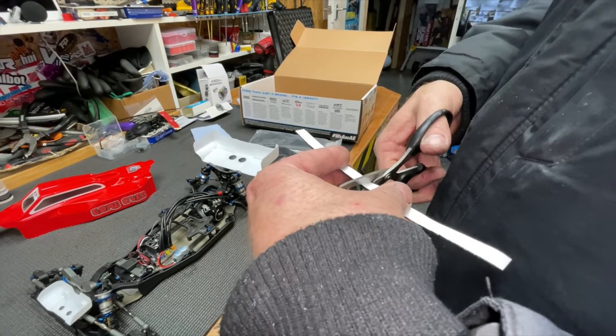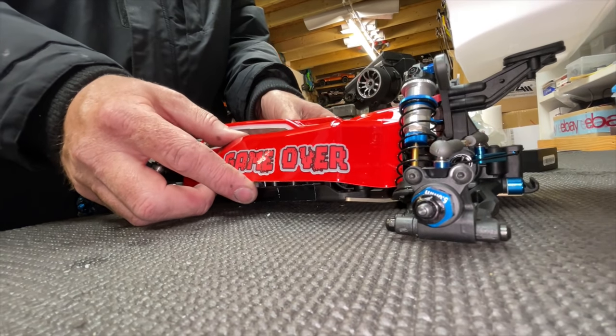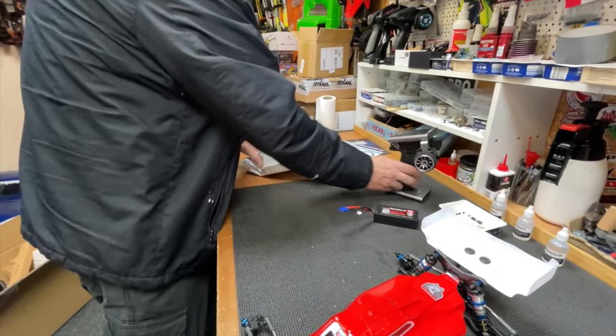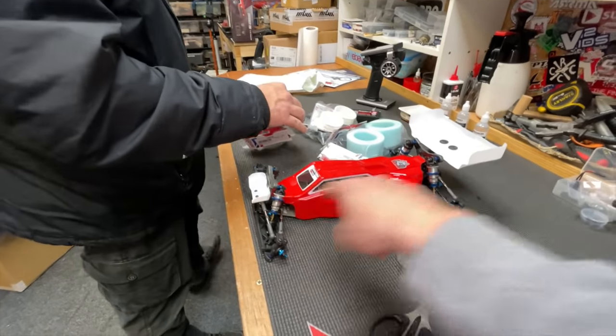So we got the... That's the ultra body on, isn't it? Yeah. There's no body clips. No, don't have body clips on a race car, do you? Okay. Slide it over gently. Right. Let's have a look at these wheels you got us. Oh, yeah. Are they white wheels? They are white wheels. Oh, yes. I was guessing that we're going to have white wheels, because otherwise I would have done the body in that black if we had black wheels.